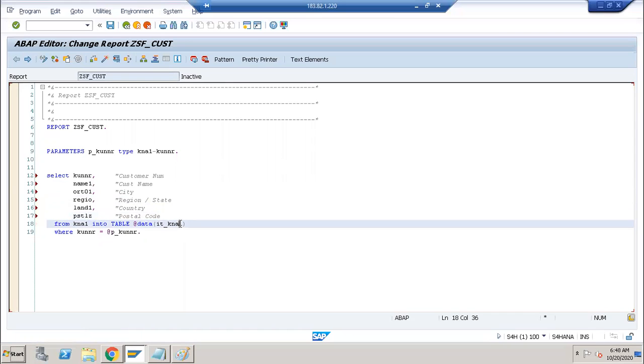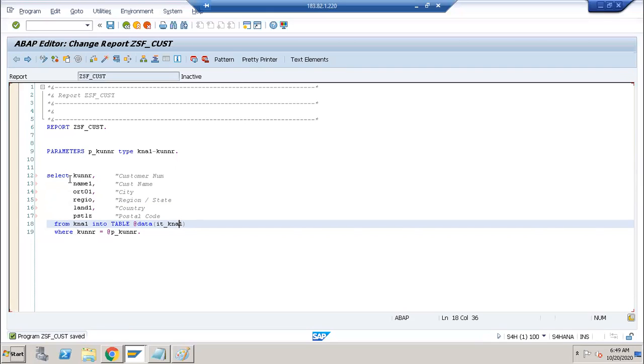But here I did not declare IT_KNA1 till now. I did not declare the internal table. Here I am using inline declarations, which is a little bit advanced concept. If the version is above 7.4, then it will support inline declarations. Inline declarations means it is not required to declare the internal tables, work areas or variables. Directly we can write the select queries.